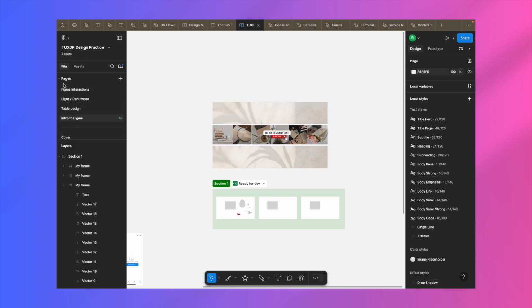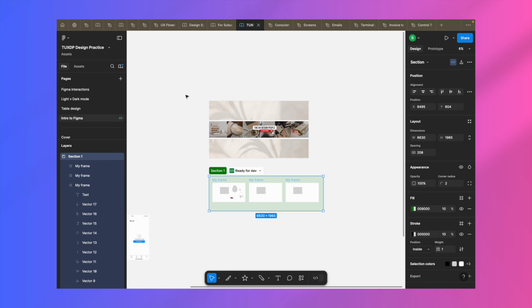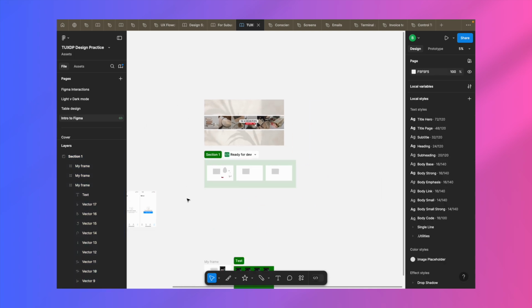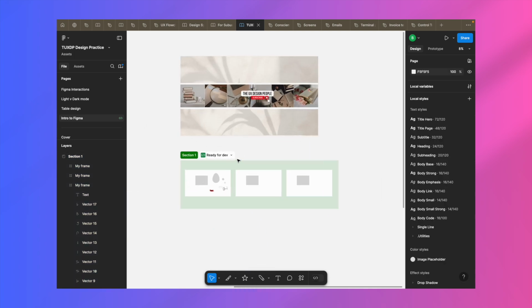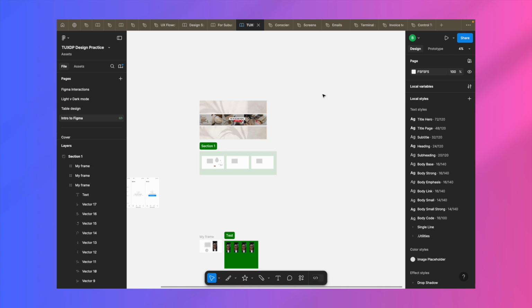So under file, you have your pages. You can create a new page here, and you can see all the pages that I've created. I have like 20 something pages here. Then these layers are simply what's on your canvas. I've explained canvas previously. So your layers are all the things that you create on your page. So you just know that a file contains different pages, and each page contains different layers. That's how it works. I will say it again.